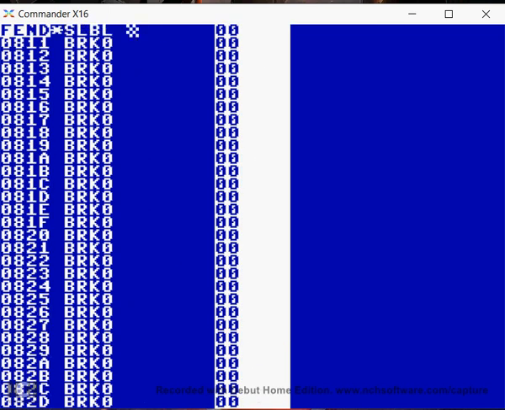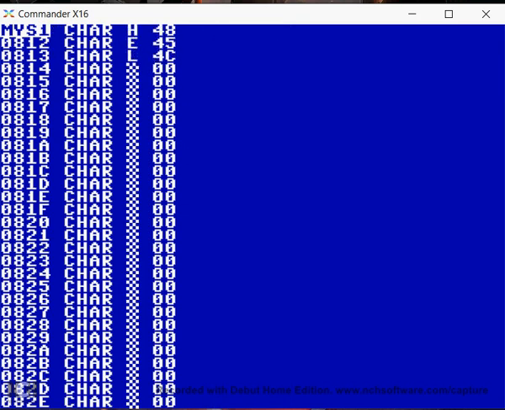So we're going to set a label here, MYST. We're going to go down 1 byte and set another label, MYS1. MYST is going to contain the clear screen character, and MYS1 is going to be our actual hello world. So we're going to say that this is a string 13 bytes long, 0D, and we can just type in hello world exclamation mark. I had to use the up arrow key there because if I'd used backspace, it would actually show up like that. So up arrow, return, that's our 13 bytes.